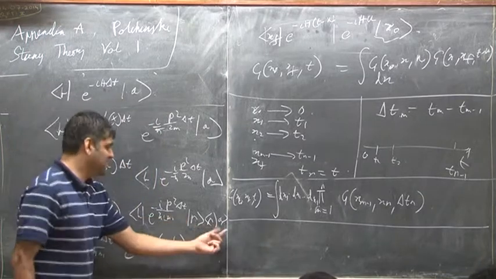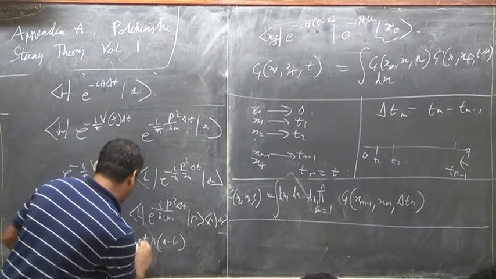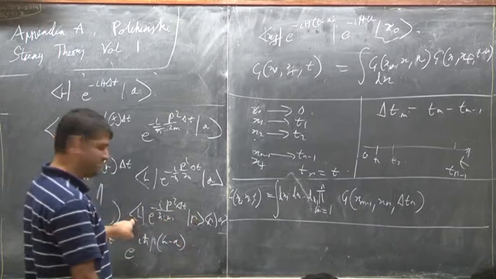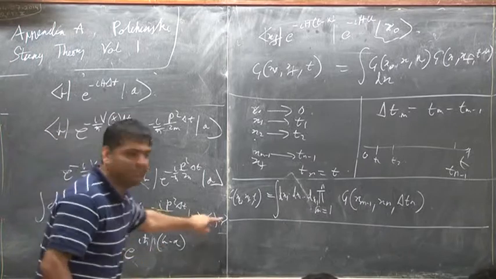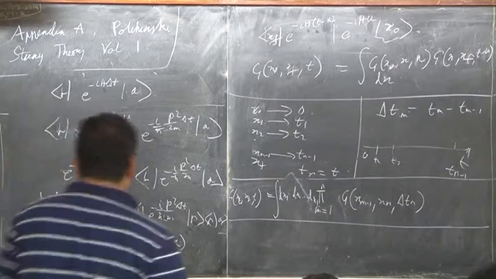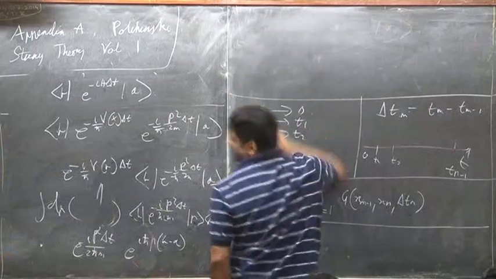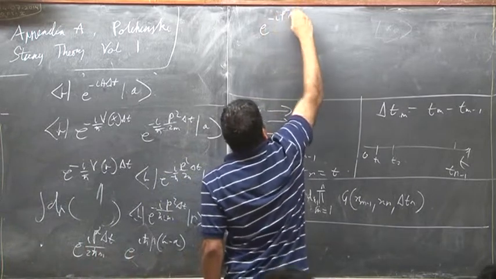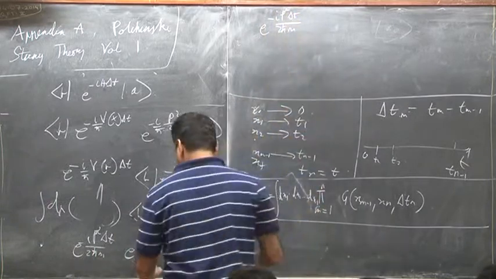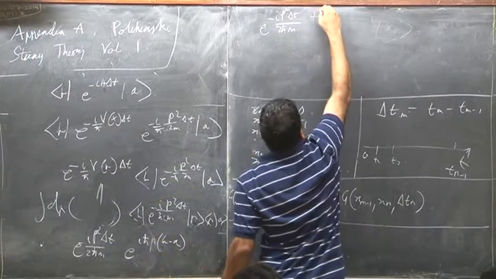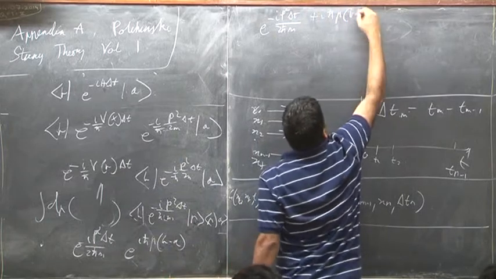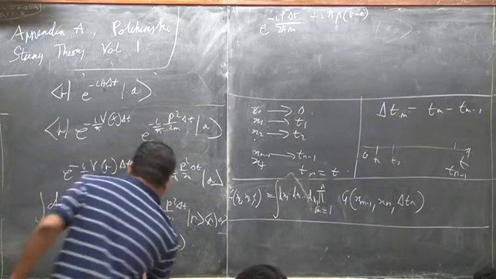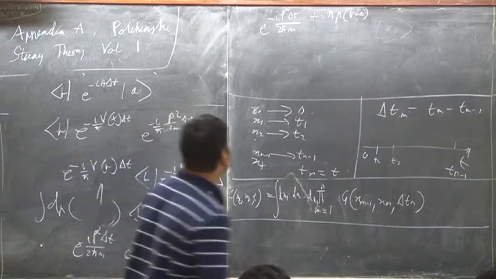This is the wave function. This is just the wave function of the momentum eigenstate in position basis, e to the i by h bar p x, and this is a complex exponential. Okay? So what we finally can do is that we have e to the power minus i p squared delta t by 2 h bar m times e to the power i by h bar p times (b minus a). H bar should be in the denominator. Okay, here. Thank you.